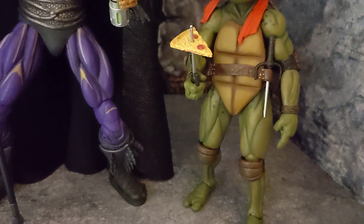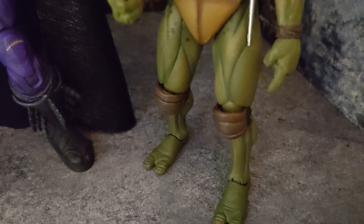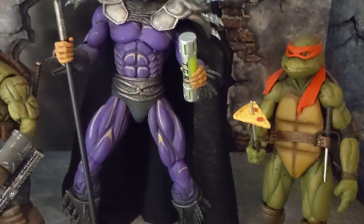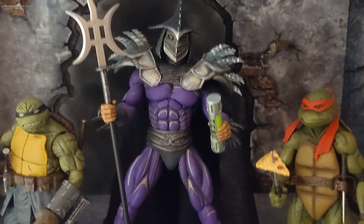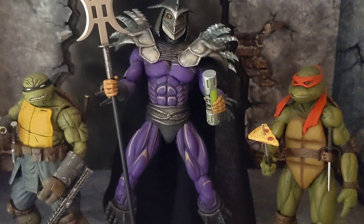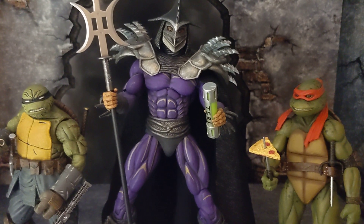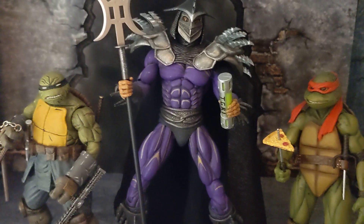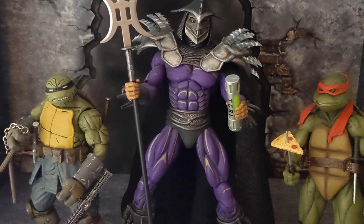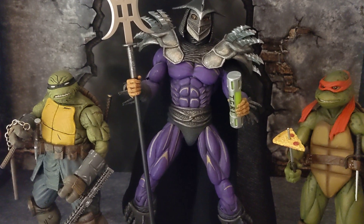Raphael here as well — right here from his knee down, broke. So I had to re-put it in again because it broke off when I was posing him. Be very careful with your NECA figures, guys — they cost a lot of money, and sometimes they're not the easiest to come across. When you do get them, be very careful switching out the hands or accessories, because the joints can be extremely tight and if you break the peg, there's really no going back.